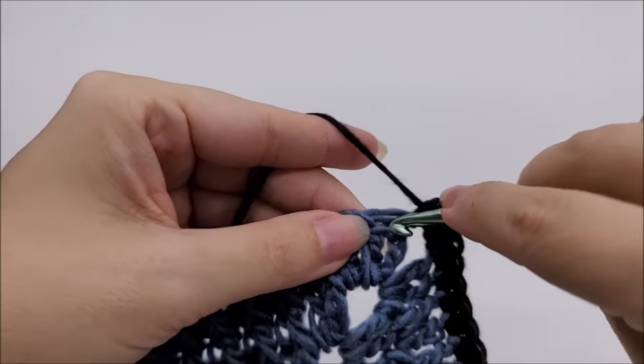Okay, I've come to the corner of the granny square. Remember we put four single crochets in this granny square. In the middle two, I'm going to put two single crochets in each of those. That way it lays a little bit flatter. And then the other two, I'll just put one in. Here we go. That way it just kind of lays down flat and won't flip up on you. I'm going to continue down my collar area.